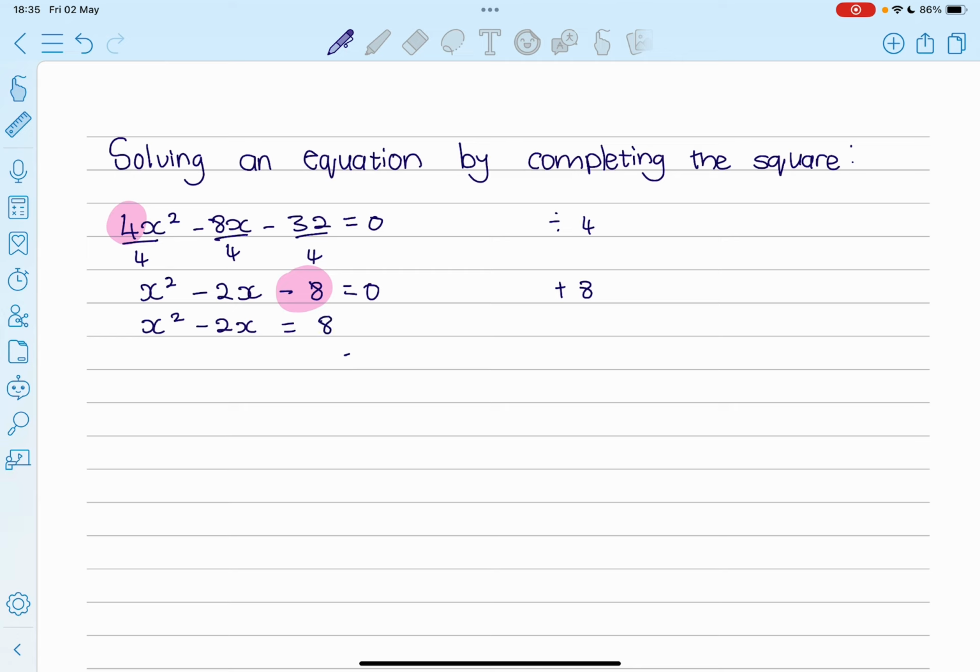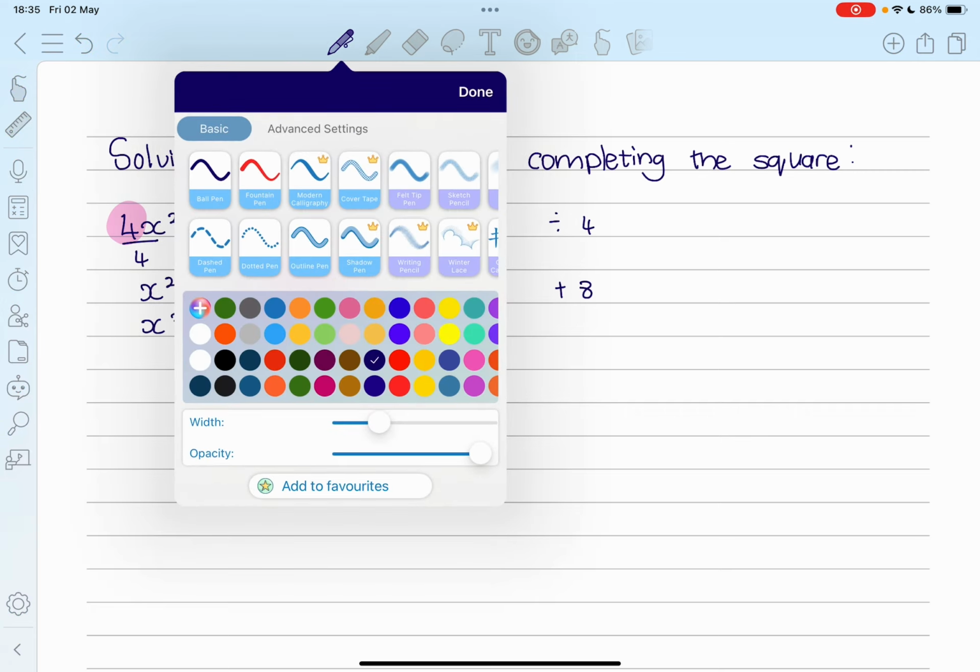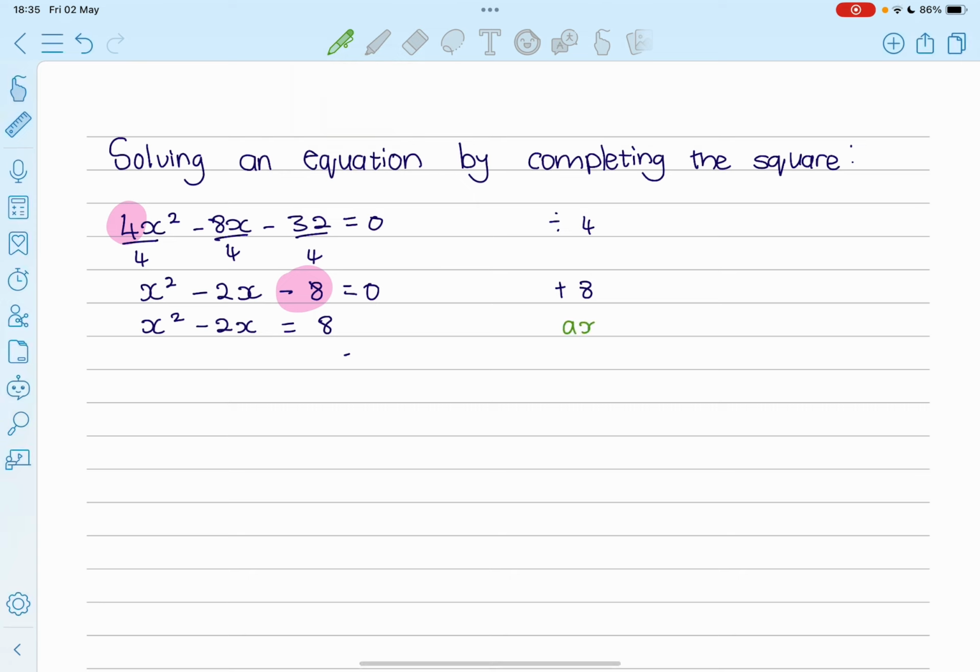All right, now we can begin the process of completing the square. So remember, when you want to complete the square, you want to take the middle value. Let me write it here on the side. If we have ax squared plus bx plus c, you want to take the b term. And for us, it's this negative 2. And we're going to divide it by 2 and then square it. And then you add and you subtract that same term.